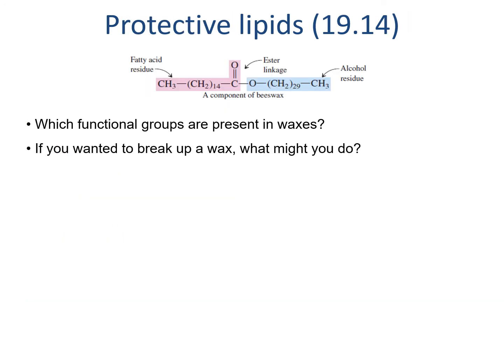Our final type of lipids are protective lipids. Protective lipids are waxes, like earwax or the wax that covers a fruit, and they always consist of a fatty acid that's super long, tied to an alcohol that's super long, through an ester. They form strong interactions with themselves because they're super long and straight, which means there are lots of London interactions. This creates a very good physical barrier, and since it's nonpolar, they don't let very much through. Not water, not any of the pesticides that can be dissolved in water, not any of the bacteria that need water to live, and so they're really good at protecting. Thanks, protective lipids.